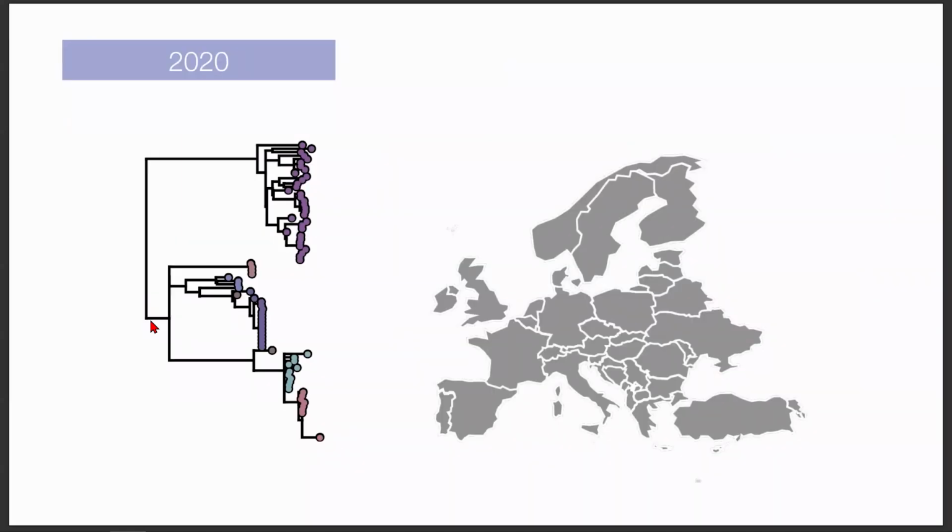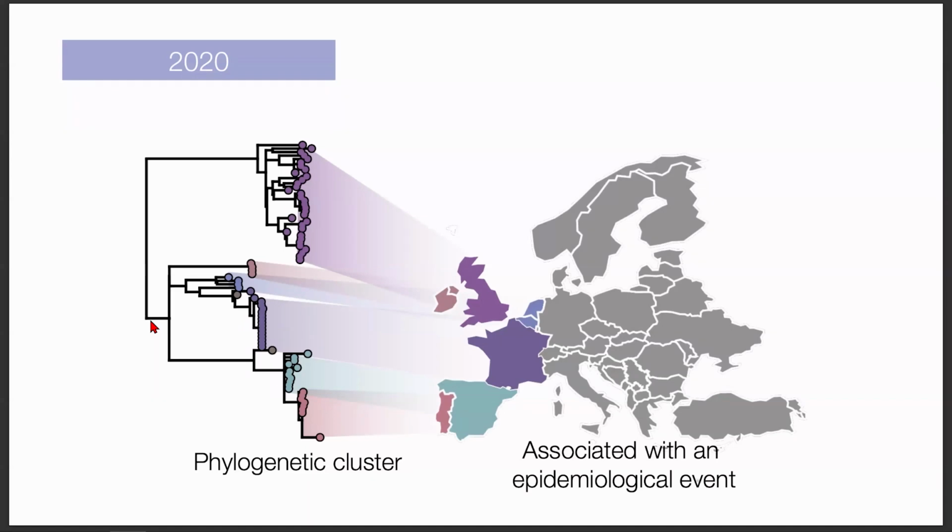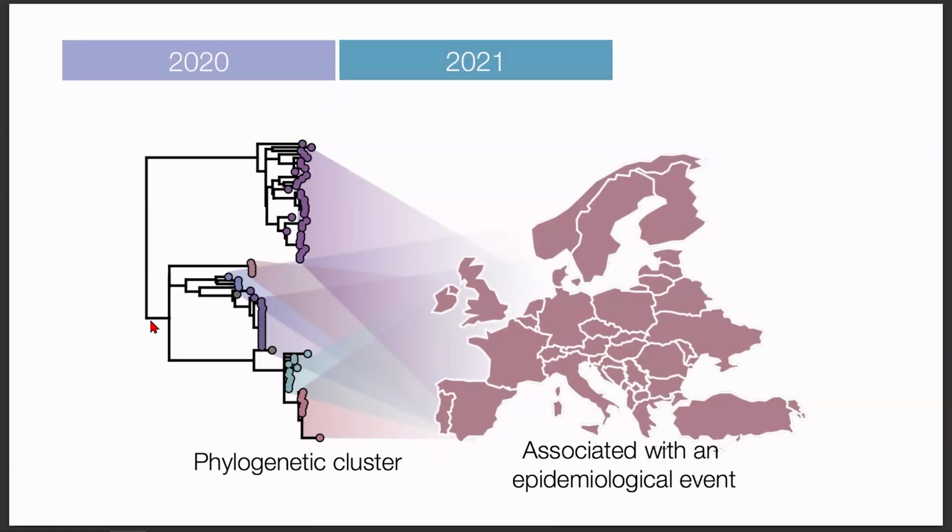When the original paper was put forward, one of the key factors to define a lineage was that it had to be associated with an epidemiological event. And what that event could be is really quite a flexible criterion. So in 2020, when the world was under lockdown and people weren't really going anywhere, we saw the diversity in a tree really represented geographical clustering, and primarily geography and travel histories were used to define what a lineage was in 2020.